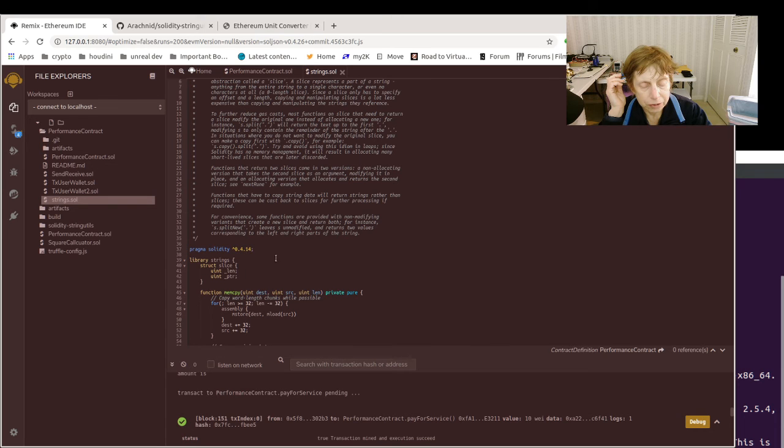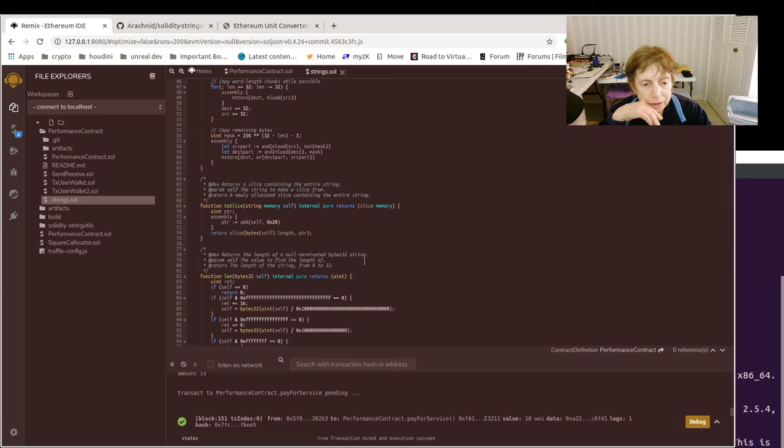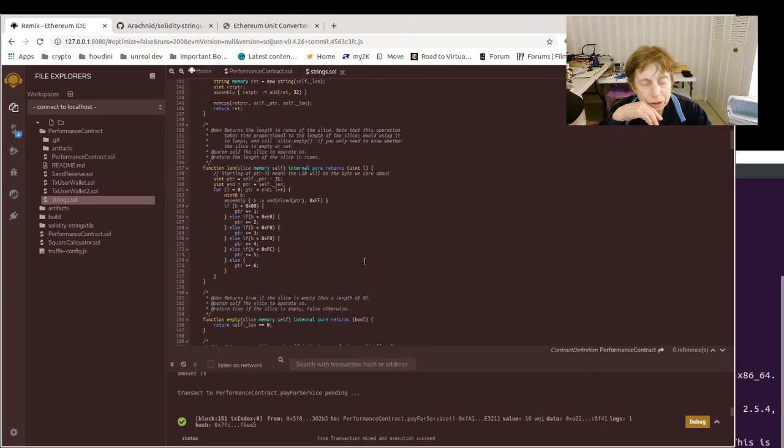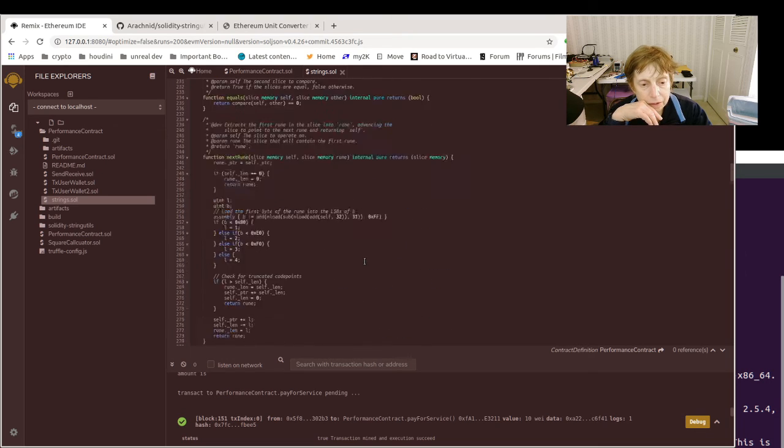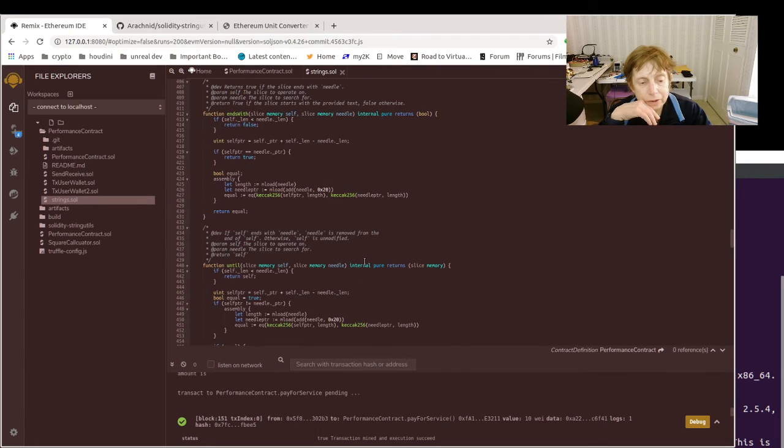This should be changed to be the match. But we're going to play with it, and this has a bunch of string functions in it that people use because it's not built into default Solidity. So that was another interesting thing I ran into, just trying to write a proper error message.